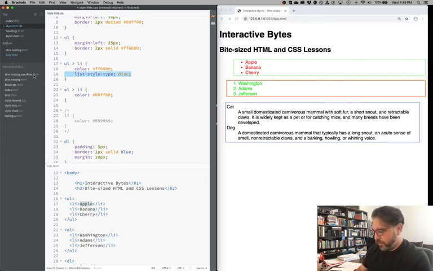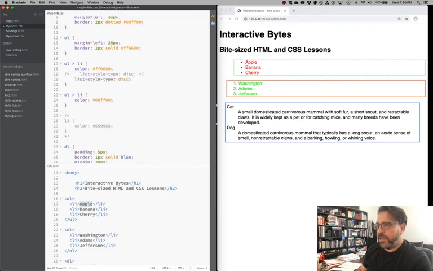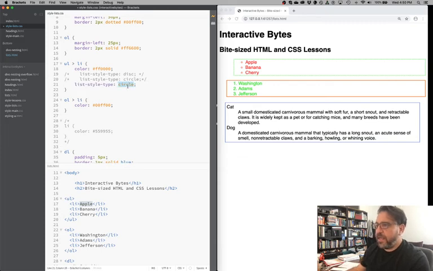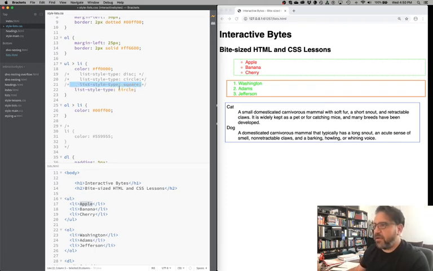We also are going to copy, comment, and put another list style in here, and we'll do this as a list style of circle. And you see the change there. This now changes to a circle. I'm going to copy, comment out, and paste. And let's see, I think there's square. So that gives us a square bullet point. And then I'll paste in one more time. Let me comment this out.